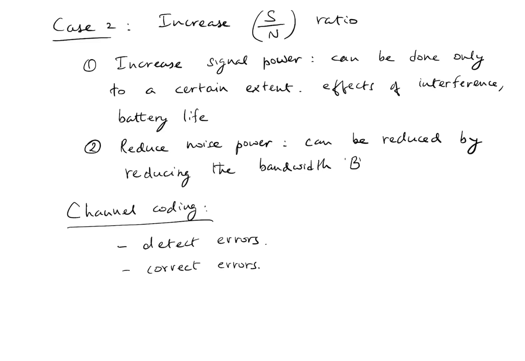So let us first look at a basic technique for detecting errors, which we call an error detection code. The concept of channel coding is that we add some protection bits, some additional bits, to protect our data bits. For example, if you send a parcel through a courier, say FedEx, you won't just give the parcel as it is. You pack it in a box, and depending on the value of the material, the packaging would be different. If it's more valuable and more delicate, you will use stronger packaging. If it's less valuable and less delicate, you can have a much cheaper and more lightweight packaging.